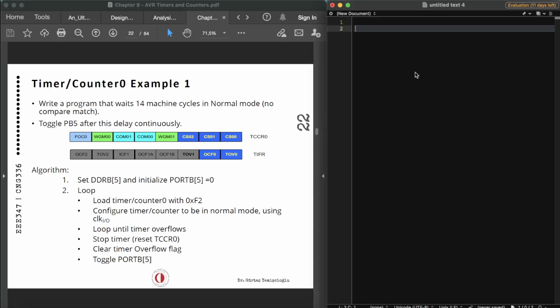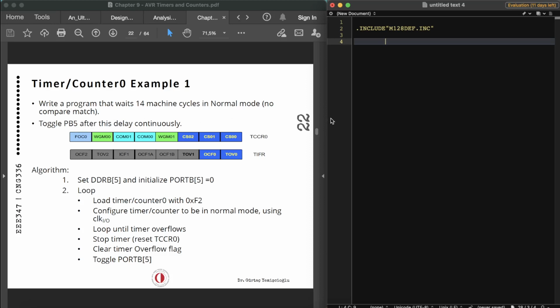Okay, so we'll have to start from .include, the M128 definition .inc file that we need to include as our AVR definition file. Then we have to define port B bit 5 to be an output port.